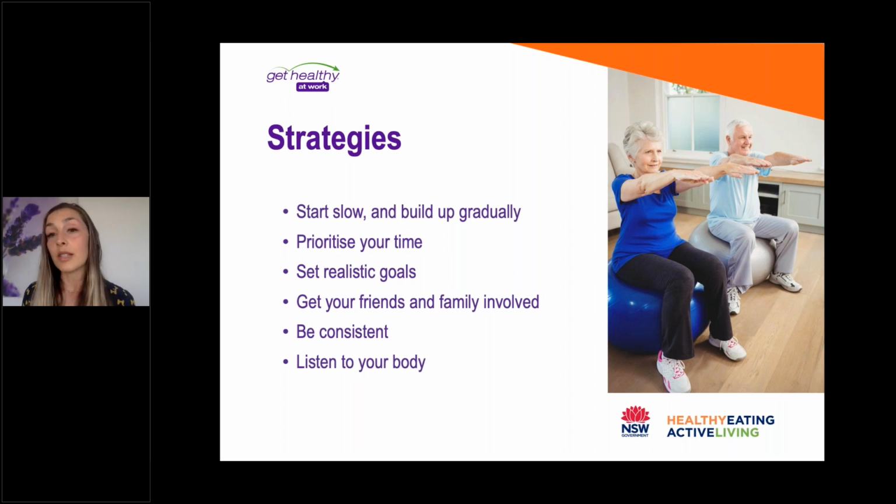So whether it's an accountability partner or just getting space from a loved one, maybe taking care of the kids to enable you to free up some space in your calendar. And then being consistent with it, just keeping that behavior consistent in your calendar, in your weeks, in your days. And then the last piece is just listening to your body. So taking rest and hydrating appropriately. All of these will contribute to the behavior as a whole.